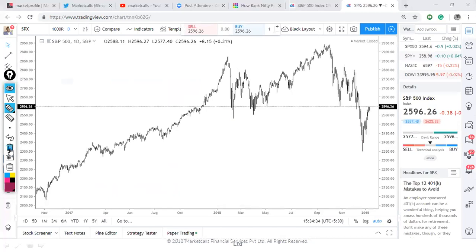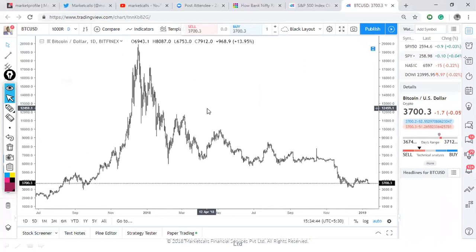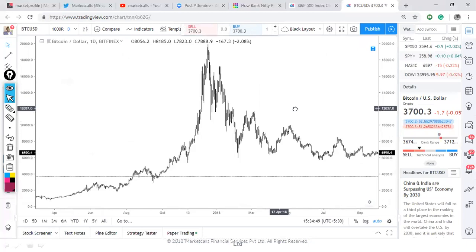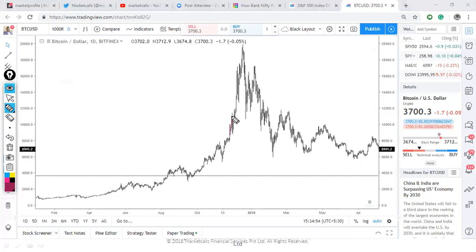That is why I'm going to show you Bitcoin charts. If you look into the Bitcoin chart, BTC USD, you can see high volatile uptrends also happening. That is where most bull markets end, with high volatile uptrends. Where the range every day will be exciting. The market will close up 1% or 2% or 5%, but the day's range will be 10% or 20%. So it will be a very energetic, high volatile uptrend followed by high volatile downtrends. That's what Bitcoin showed.